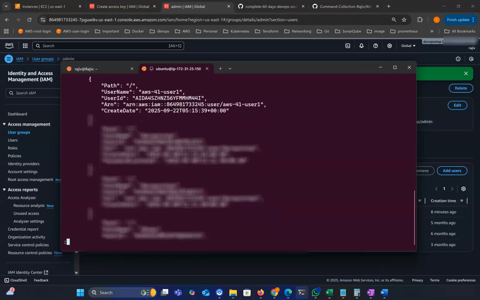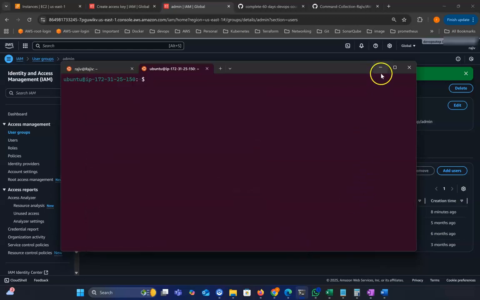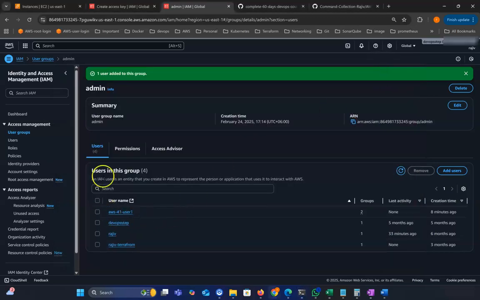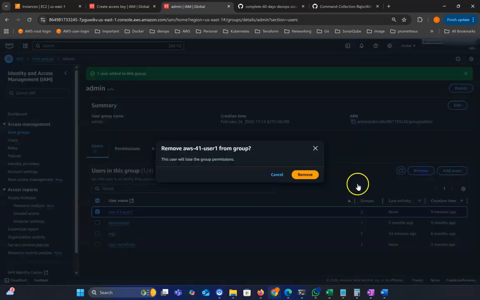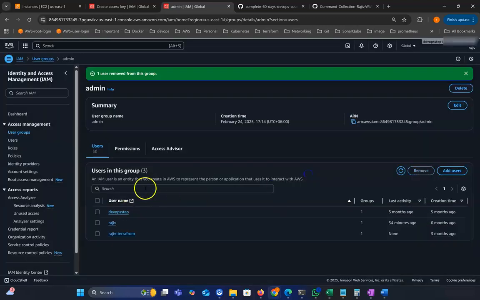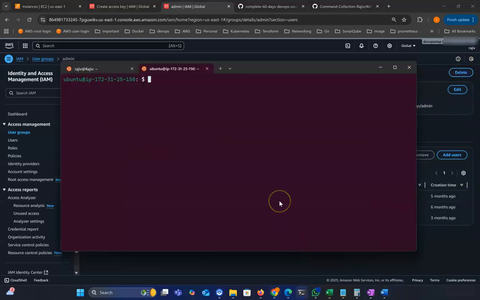You can see I can access all the users. Okay, let me clear this screen. Then if you want to remove this user, just select this user and remove from the admin group. Now if you try to access, you are not able to.